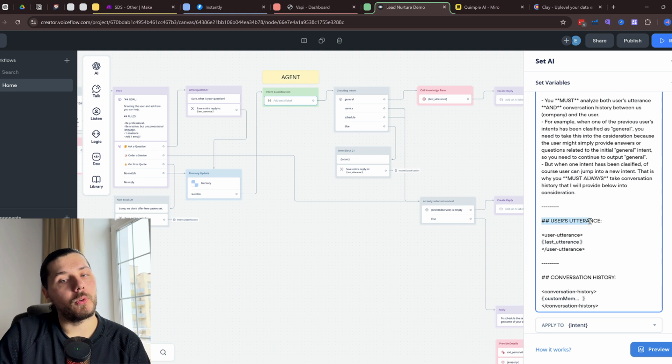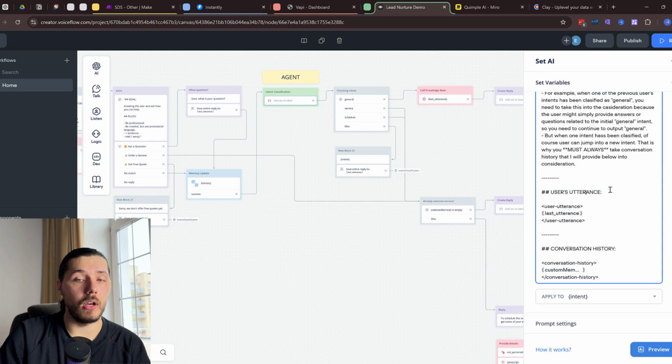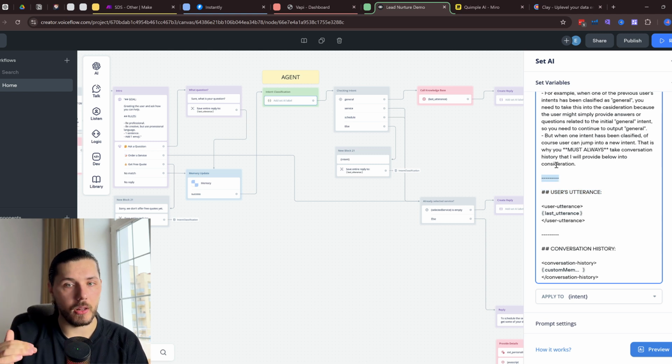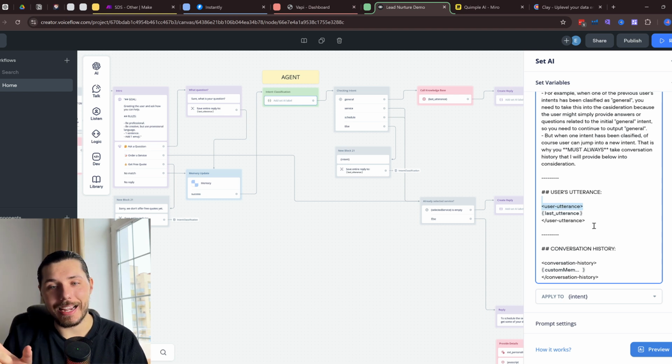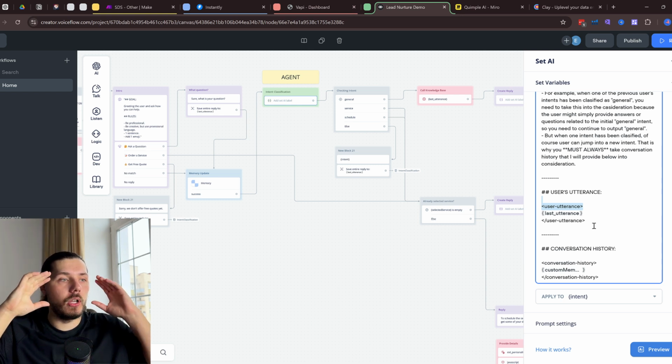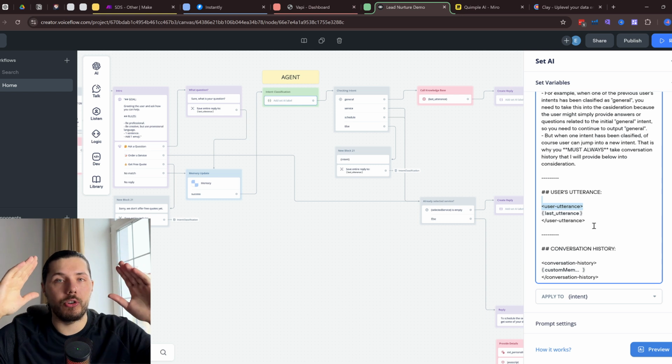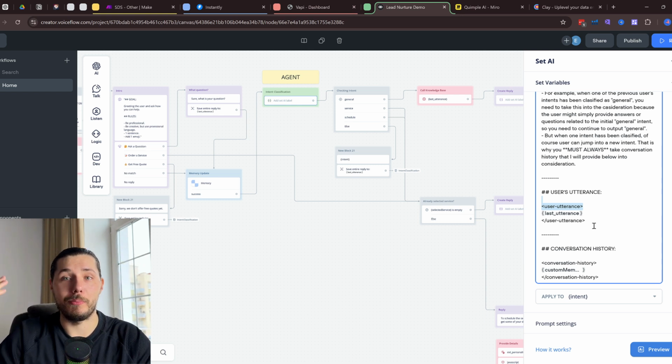Essentially here, since this is the intent classification step, we're saying, hey, this is the utterance. So we are separating everything by sections. We are doing the headings using markdown. And here we're saying, this is the user utterance that you need to analyze. Instead of just providing the utterance, we are using opening and closing tags, just a little thing that will help the AI to have a proper structure in its context. Same thing for the conversation history.